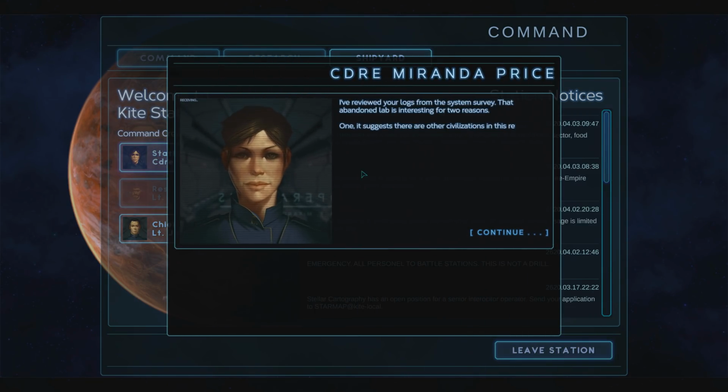So let's talk to Commander Price. I've reviewed your logs from the system survey. That abandoned lab isn't interesting for 2 reasons. One, it suggests there are other civilizations in this region besides the Chitik. Maybe some of them are less hostile. And 2, it seems like you found a treasure trove of research data.